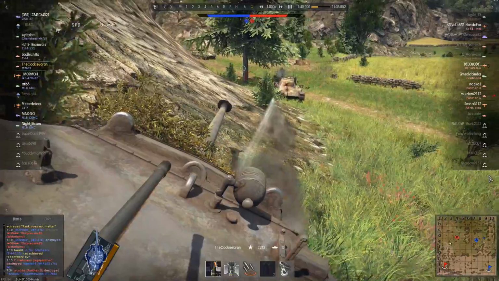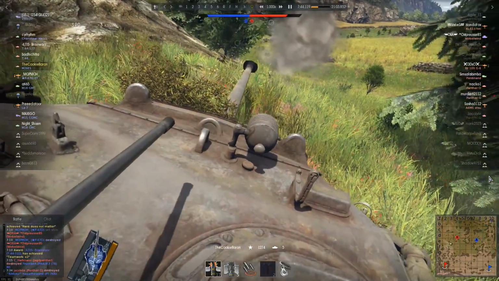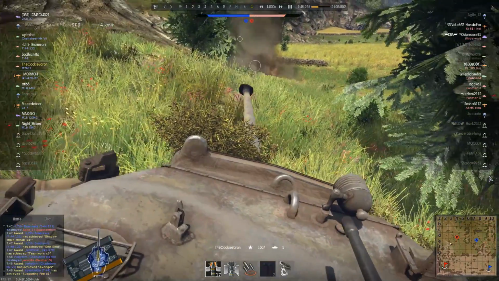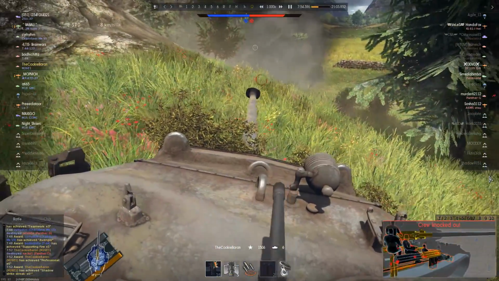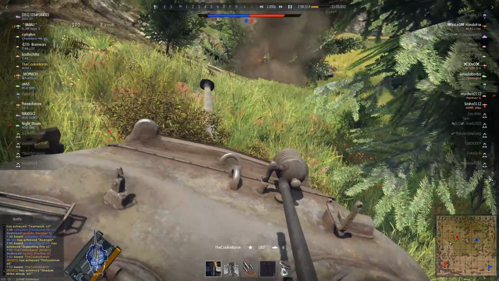Right. Well, the first Panther's hosing him down with the coaxial machine gun, because well, his gun's just been knocked out by the look of it. But the second Panther could be problematic. Well, actually, no, not if he's going to drive around like that. Okay, so kill number 6. Still one Panther to deal with.